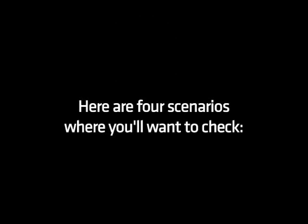For example, if the flop comes Jack-6-4 and you have 4-5, you should bet that flop if it looks like your opponent is legitimately disinterested in the hand. Here are four scenarios where you'll want to check. One, when you have a drawing hand and want to catch it cheaply. If you bet the flop, your opponent may raise you, thus forcing you to lay down a drawing hand that could have potentially won you a big pot.